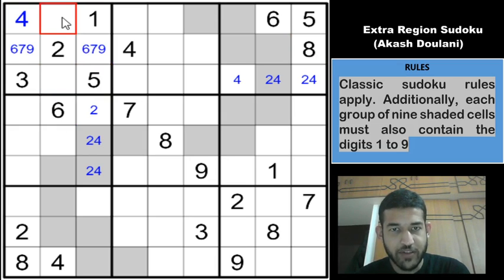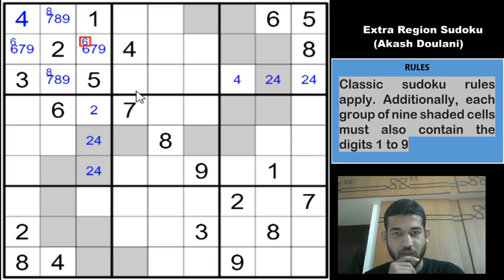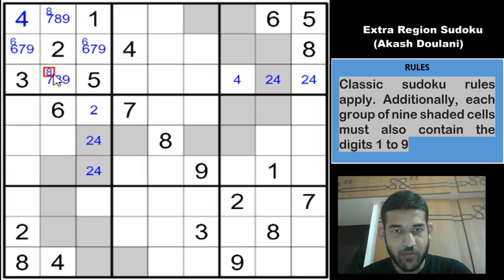And in column 2 we have a 6, so which means that we can have only the candidates 7, 8, 9 in these cells. But we also need to remember that, why don't we make a corner pencil mark? So 8 must be in one of these 2 cells and 6 must be in one of these 2 cells. So is that giving us something? So 8 is in column 2 and 8 is in column 1, which means that 8 in box 4 must be in one of these 3 cells.